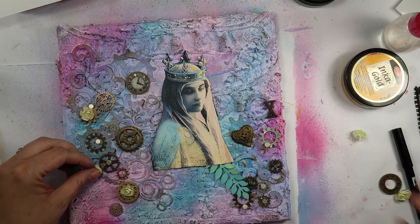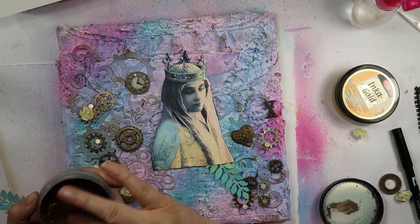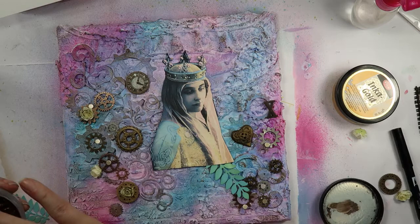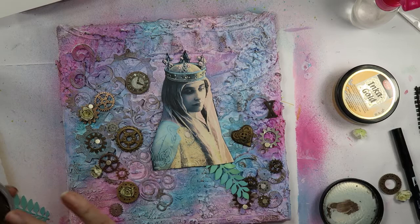All right, so like I said, I want to hit those with just a little bit of color, so I'm going to put a little bit more water into my metallic paste here, because I don't want those flowers to be the same color as the background. So I'm just going to edge them with the metallic on the tops of their petals. Yeah, I like that. Perfect.